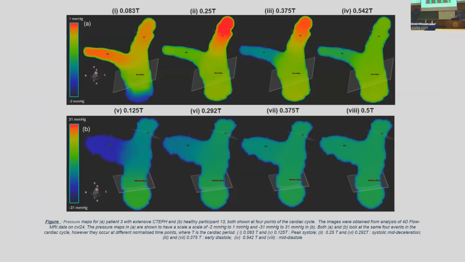And this final image I'd like to show you is just the time progression of these pressure differences along the vessels. So our top image here is of a patient, and the bottom image is of our healthy volunteer. So this patient at the top has CTEPH, and you can see for the RPA, there's a slight drop compared to our healthy patient.